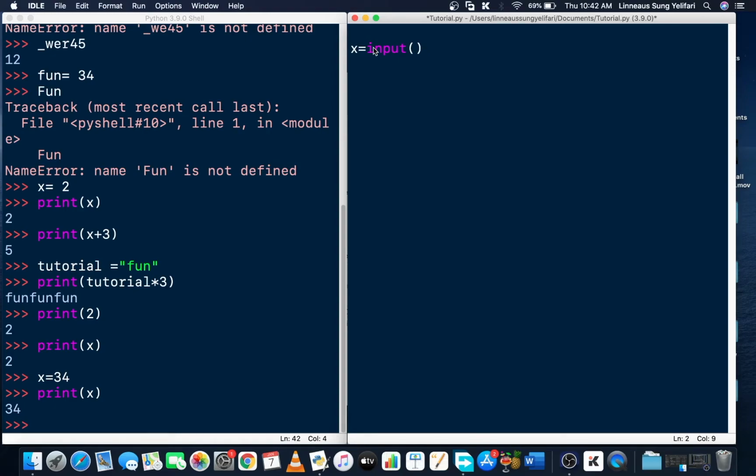Now, the input function allows you to interact with a user and request various inputs you want. So now, using the input function, I am asking for an input which will be stored as x. So let's save this and run.